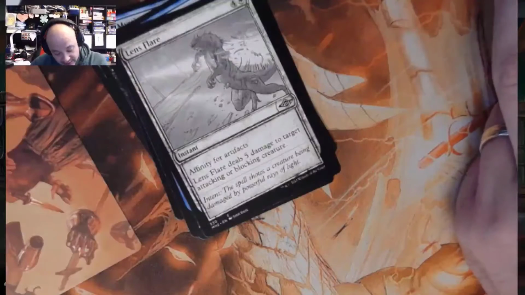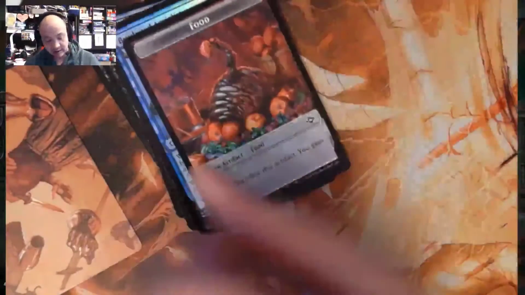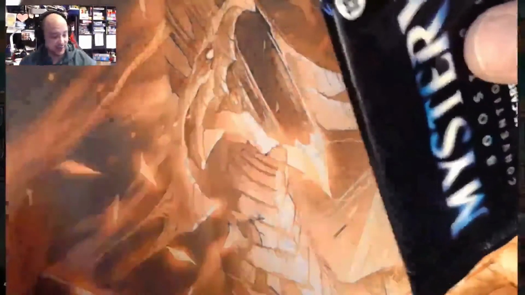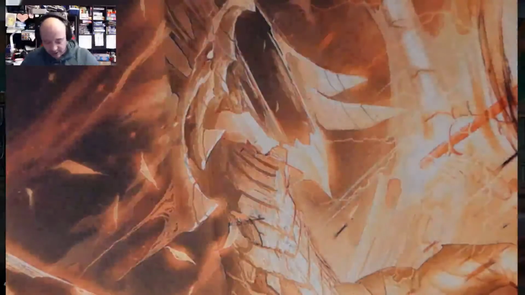Right, so that's actually pretty cool. That could also go into Pauper Affinity. We got a foil Burdened Aerialist, and a food token. All right, so cool. Last one that we're going to open right now is the Mystery Booster. Mystery Booster, is there anything good in there?